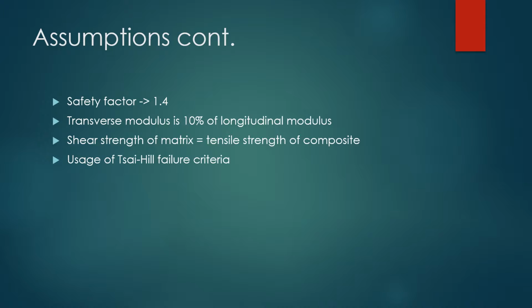Finally, we used the Tsai-Hill failure criteria. We chose this criteria because experimentally it was determined to correlate better than the stress or strain failure criteria using an E-glass composite. Furthermore, when we got into actually testing in the laminator, we found that the Tsai-Hill failure criteria was the second most conservative of the 5 failure criteria. This allowed us to be conservative, but not too conservative that we would sacrifice weight and thickness.